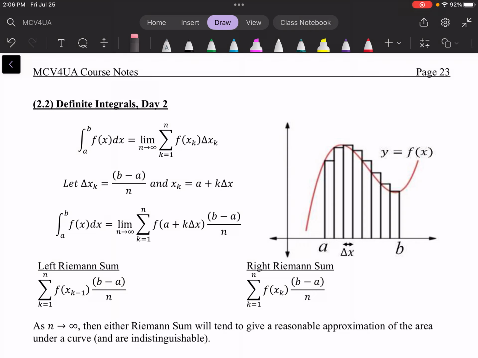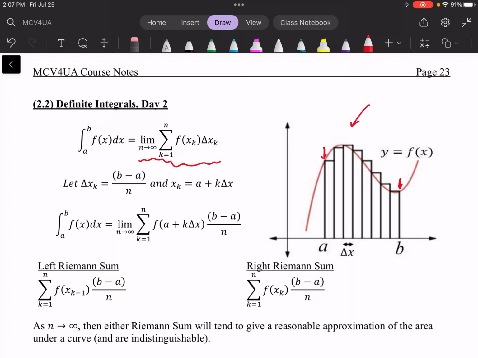So first off, we're going to start with this notation. The limit as n approaches infinity, as the summation goes from k equal to 1 to n of f of xk times the change in xk. Now, we're going to look over at this function to the right. You can notice we're taking the summation and changing it into its integral notation, so it's going from the value of a to the value of b.